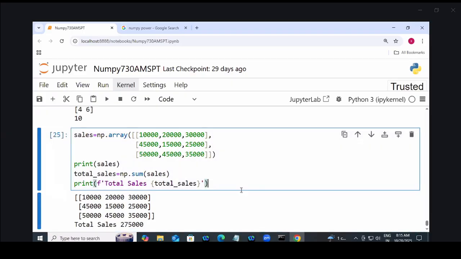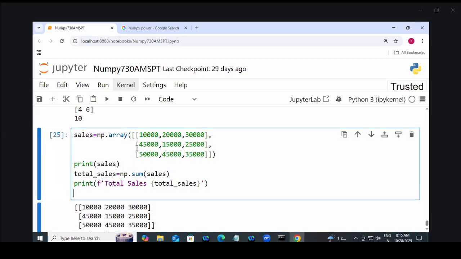But I want the sales according to salespersons. Total sales according to salespersons means the first person's total sales, second person's total sales, third person's total sales. Then you have to use np dot sum.